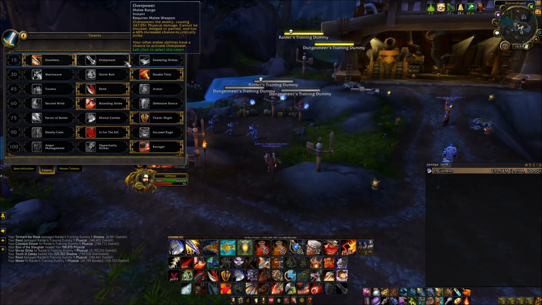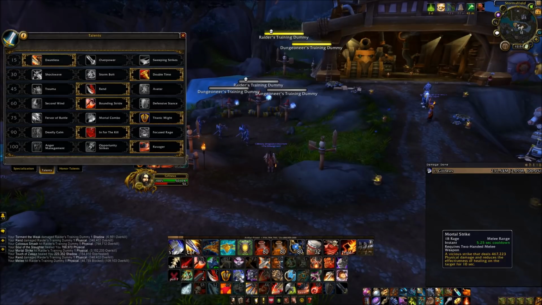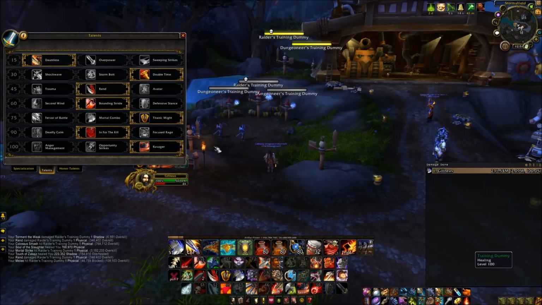And basically, if you're wondering how do I use Overpower above 20%, like when I'm just doing my normal rotation, it basically is just higher priority over Slam. So basically follow your same rotation: charge, hit Colossus Smash, then Rend, then Mortal Strike, and then once you're ready to start using Slam as a filler, just use your Overpower proc first, and then start using Slam. That's really all you do to use Overpower properly.